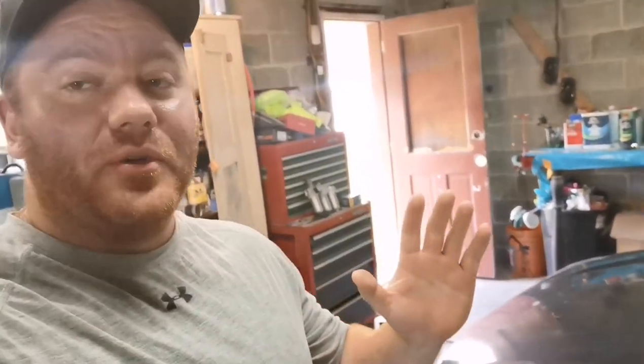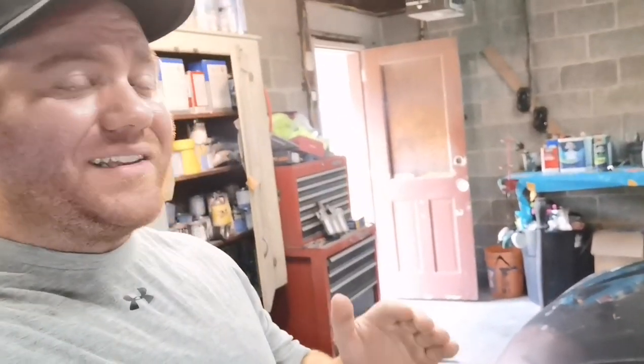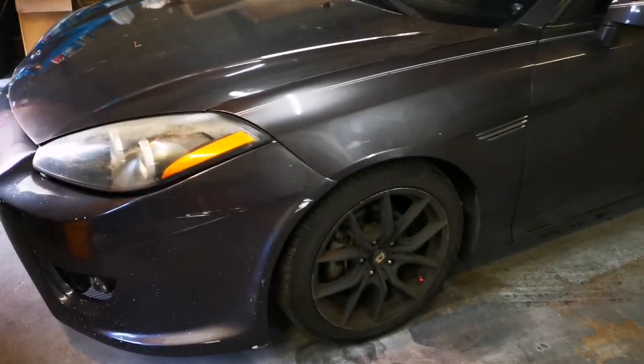So we have probably one of my favorite sports cars in the world. Some of you guys may think that is lame, but we have a beautiful 2008 Hyundai Tiburon behind us. It's the last year, if I'm correct, that they even made a Tiburon. It is honestly the best body style Hyundai has ever had. This thing just looks so aggressive.